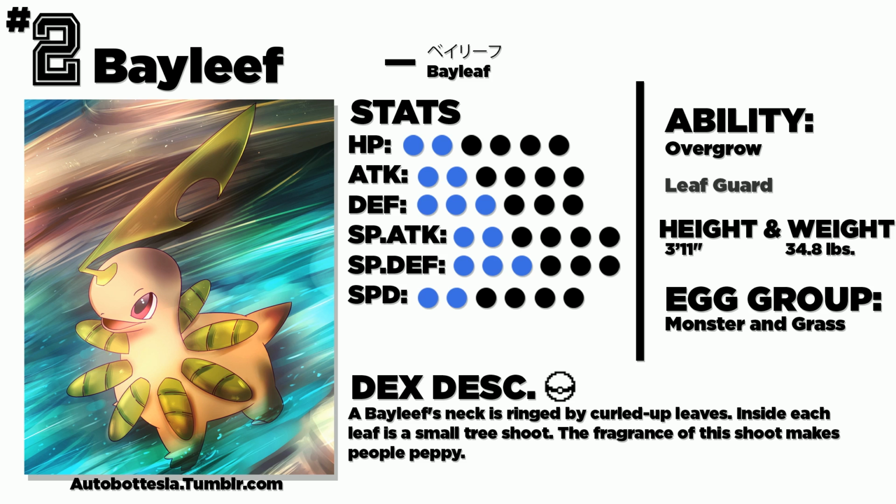And also, it has blunts growing around its neck. Like, what the hell, Game Freak? Why was that a good idea? I don't know, but apparently that was a good idea. And I agree, it's probably a pretty good idea. Now its little curled up leaves, apparently. Which, if you don't know what a blunt wrap is, essentially it's curled up leaves. Now, it says inside is a tree shoot.